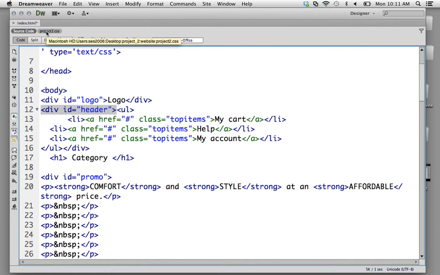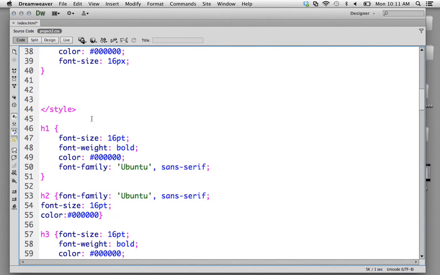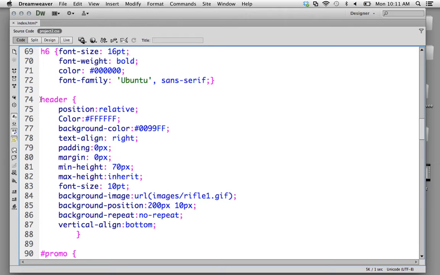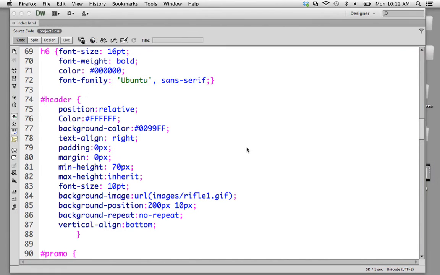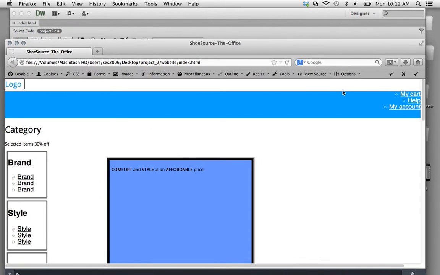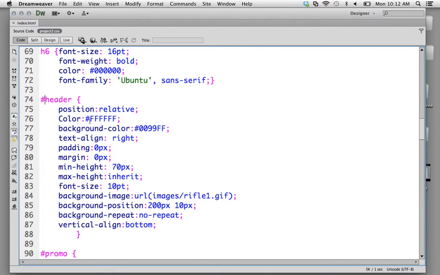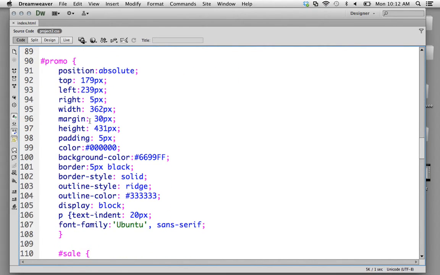So let's go ahead and look at the header. Oh, you didn't select it. That's one of the things in here. So let's select it down here. Instead of putting header, because it's a div now and has an ID, it's now pound header. And again, the only way to know if it actually works is to give it a background color. So yours has a background color. Let's see if it actually took the background color. Okay, so this is it over here. It doesn't look like it actually took the background color, so we're going to figure out why that is in a minute.